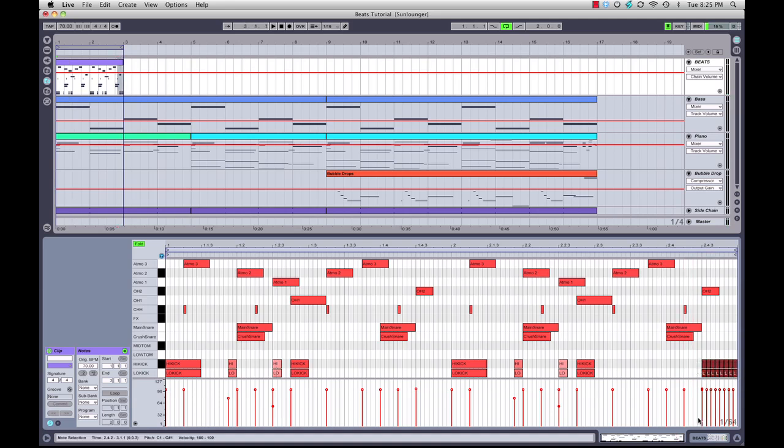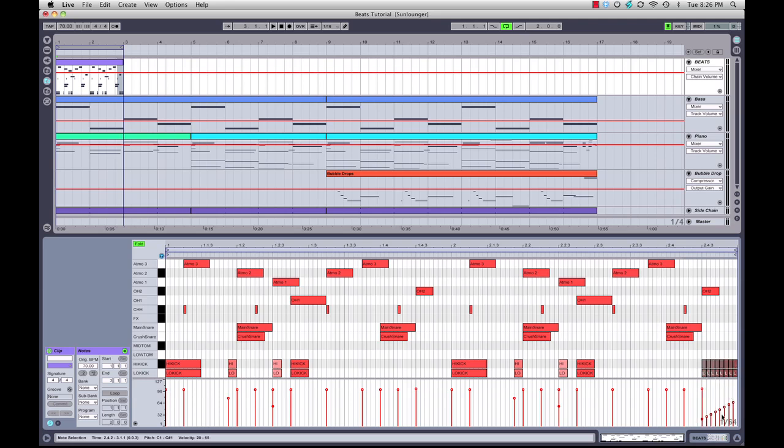And Live has a neat MIDI editing feature built into it where you can create what's called a velocity ramp, or increasing volume if that's the way you have velocity mapped. You will select these MIDI events, MIDI notes, and you'll hold down the Command key on a Mac or the Control key on a PC and click and drag. And notice you get this little line here. And what this line allows you to do is draw a velocity ramp.